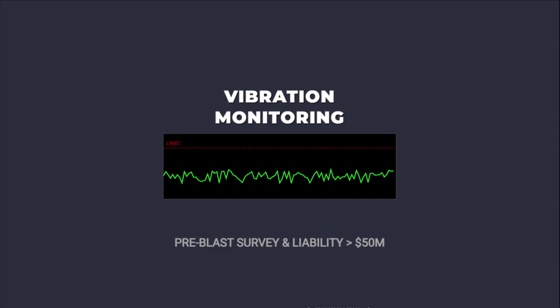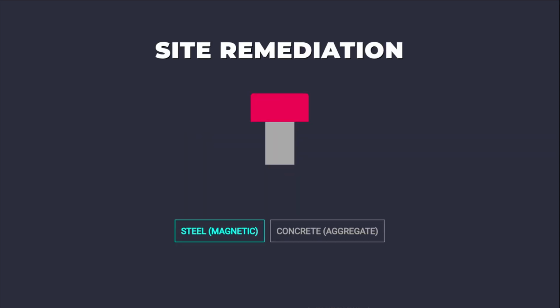Insurers require exhaustive documentation of the pre-blast survey, which involves detailed photographic and structural inspection of all surrounding buildings to establish baseline conditions. Premiums are calculated based on the proximity of sensitive structures, the total explosive weight, and the contractor's historical safety record, reflecting the nonlinear, catastrophic nature of the risk involved.